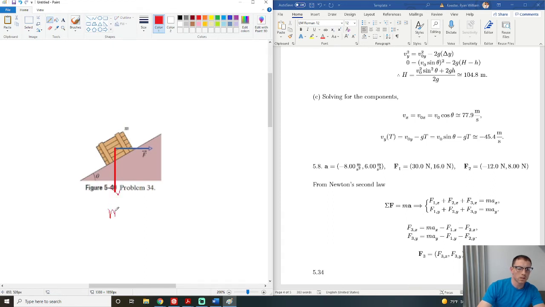Okay, and let me try to write with my mouse here. That's awful. And then we'll do the normal force, right? Now this is one of the situations where we want to remember normal force doesn't point straight up, it's going to point perpendicular to the surface. So let's try to draw that in as well as we can. And I would draw it like this maybe. Cool, that's my normal force.